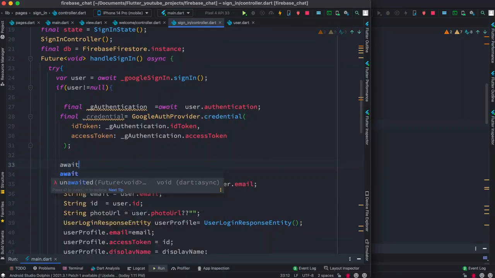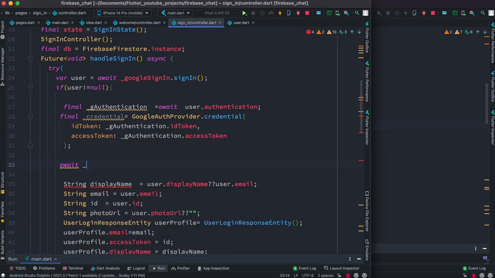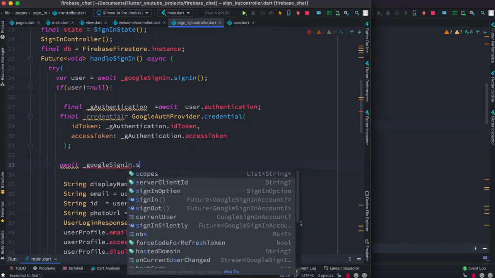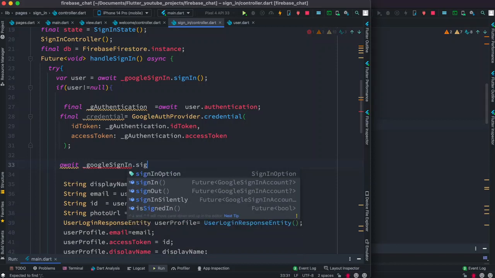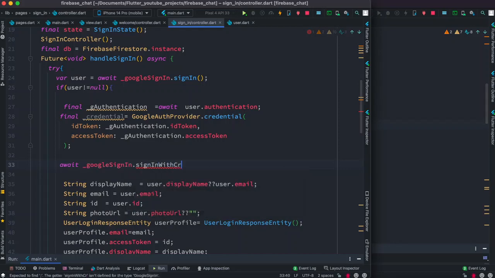So here we do await, and then here we'll do Google sign in, the second one, and then sign in, sign in with credential. Now here we'll just pass credential.